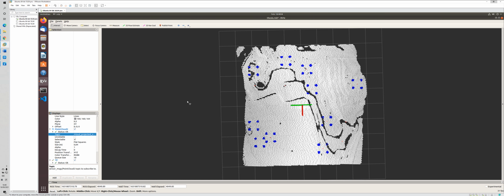You can see that the blue dot clusters represent the drone feet positions, and there are 10 potential landing sites found here, which is this one, this one, this one, this one, and so on and so forth.